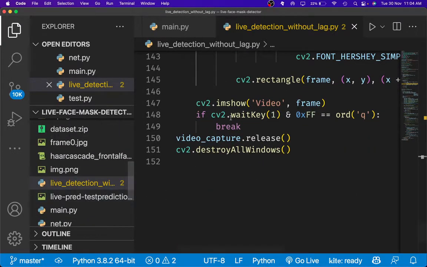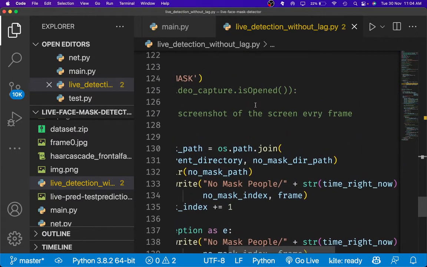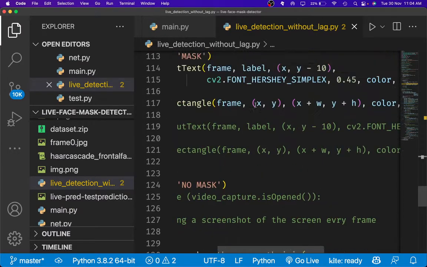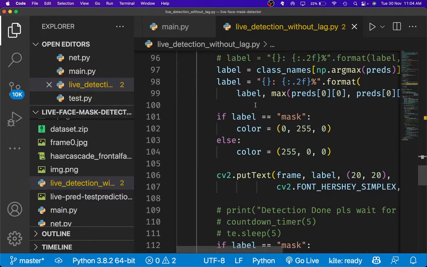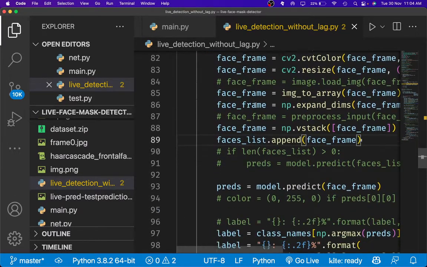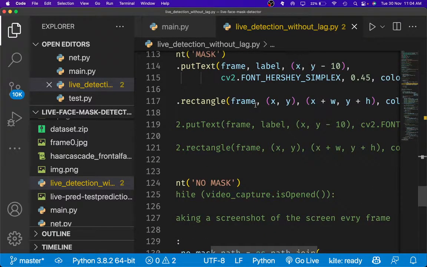Let's figure out something. See if I am right. No mask index frame. So is it all in there? So what we can check is if we are writing it out.